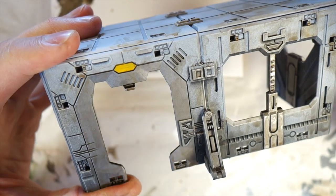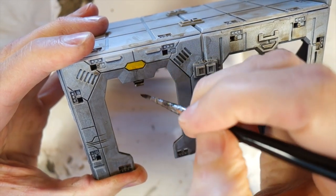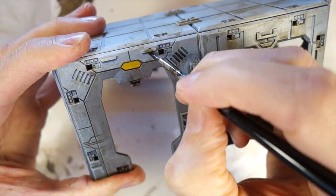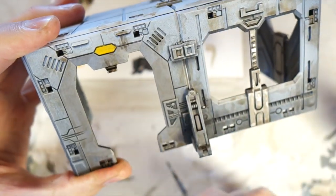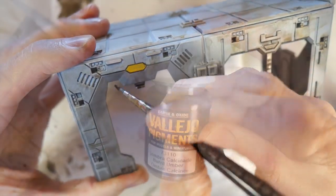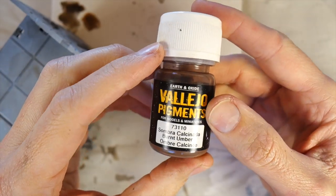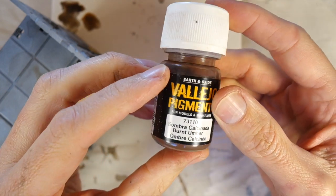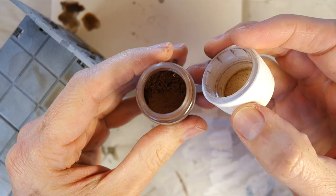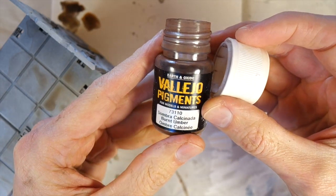Here I can use a small brush to do some little dribbles. Oops. Just using the tip of the brush. For the next step, I'm using Vallejo pigments, in this case burnt umber. You can use different colours if you like. And this is a powder which you can mix with water or you can use dry. It gives a wonderful realistic effect.